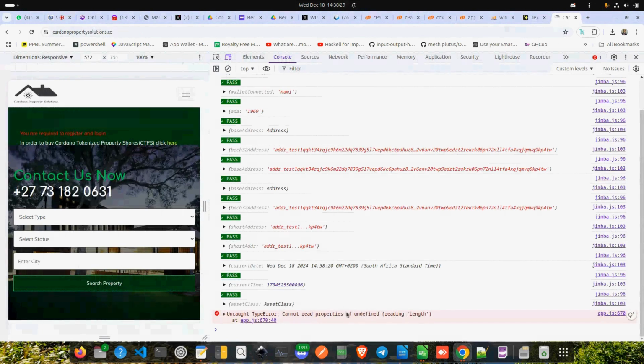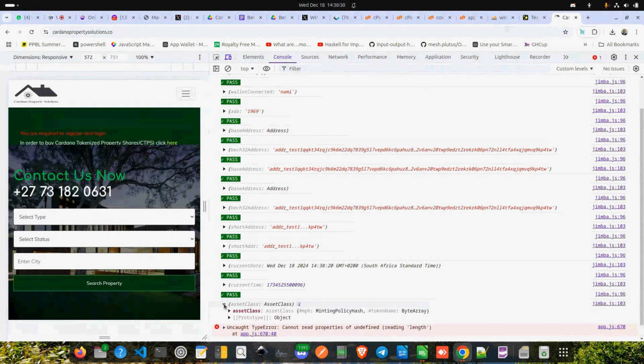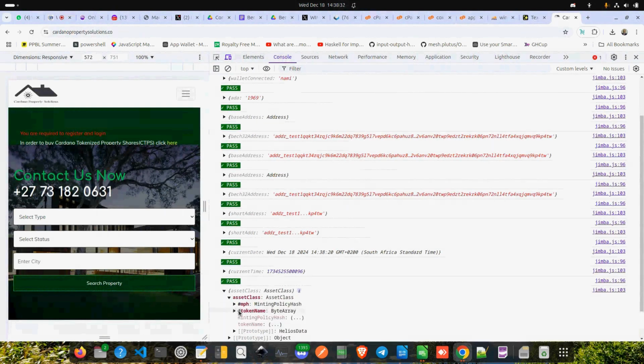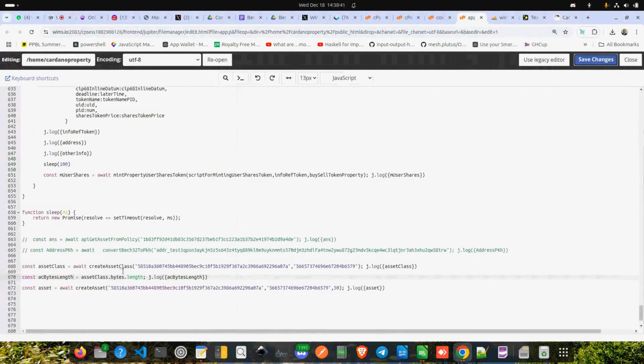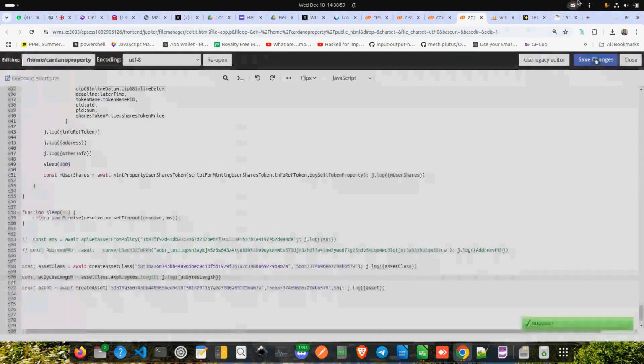Cannot read properties of undefined. So let's see, asset class. All right, I need first to say hash mph. So hash ph, then dot bytes, then dot length.